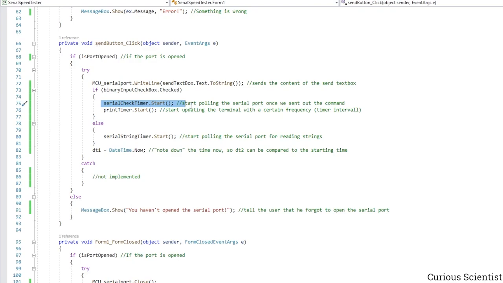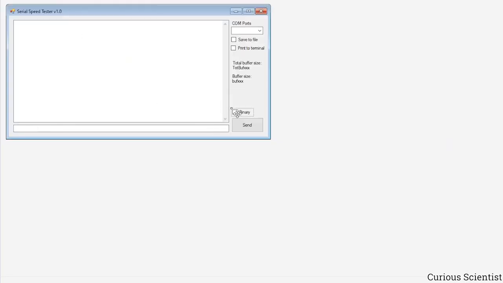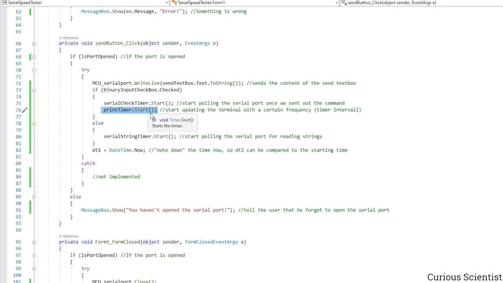Maybe this is not the best word in this kind of scenario, but we take care of it in a different thread, and that is why we have the print timer, so that will print it to the window or into the file.